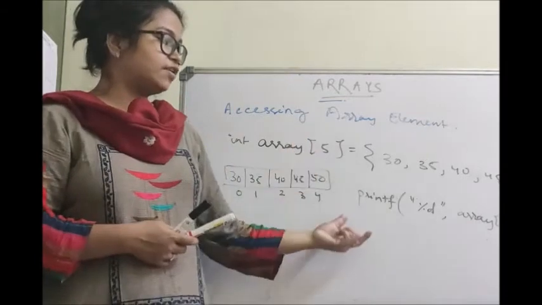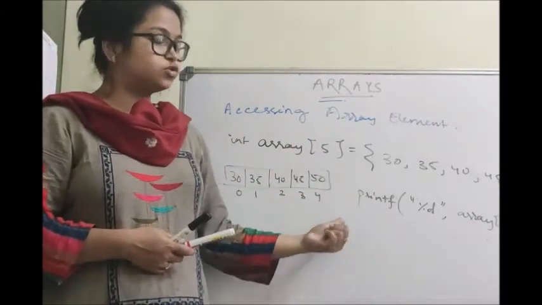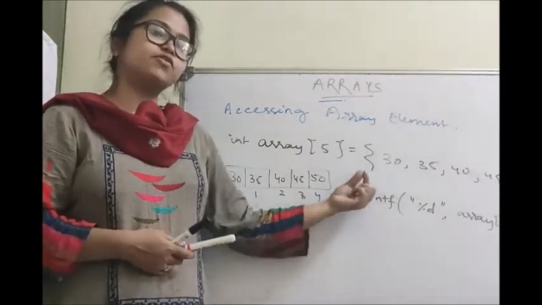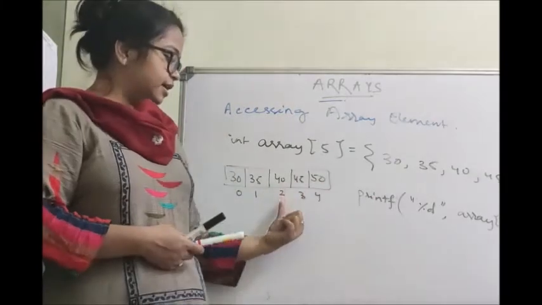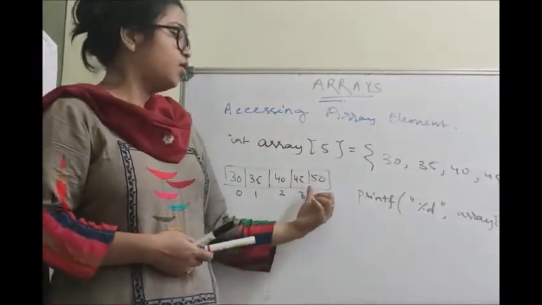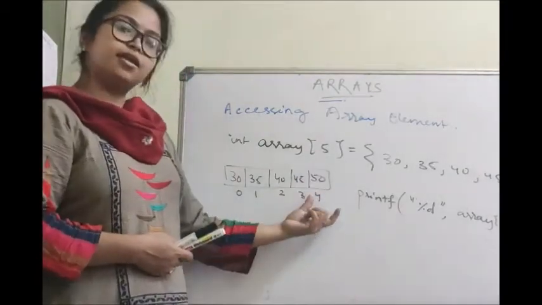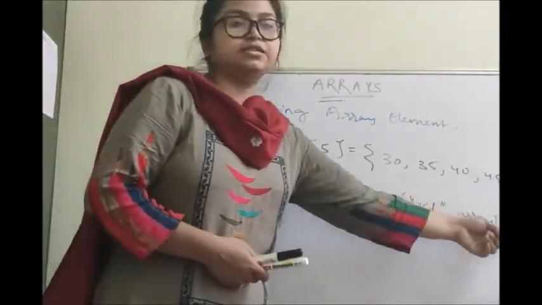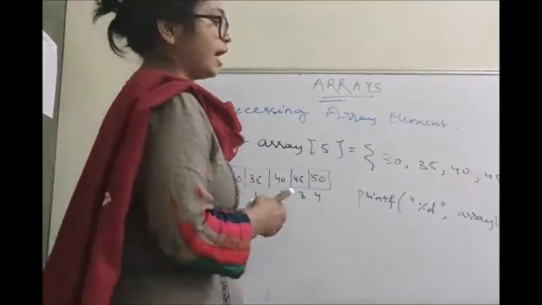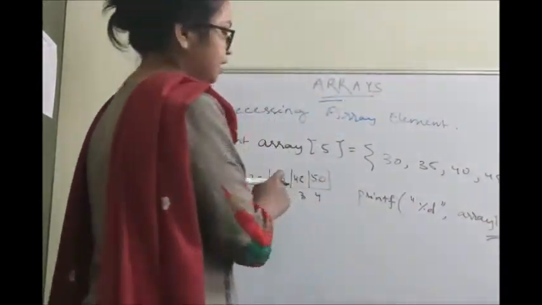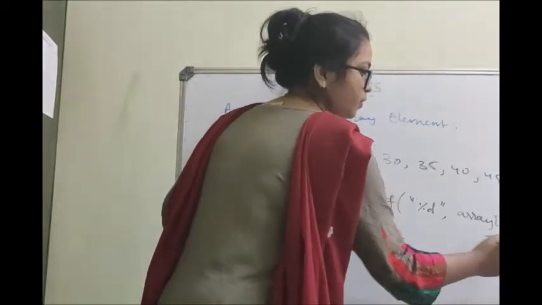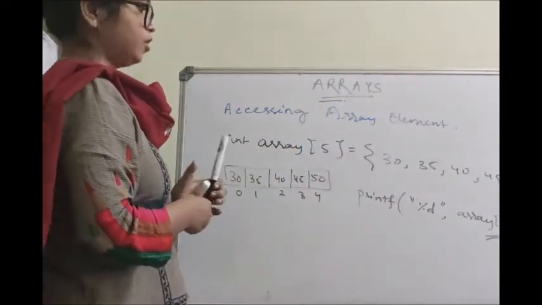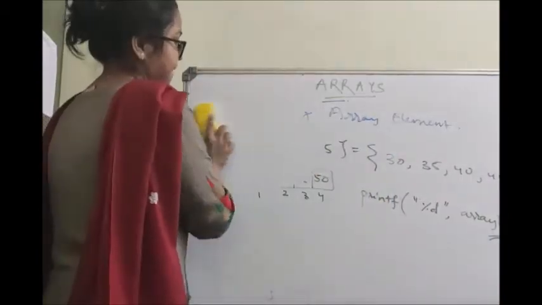Similarly, when we give input to the array, we also use a for loop, and we used a variable called i starting from 0, isn't it? So array indexing always starts from 0 and you can access an array element through its index value. So through array[4], what will be printed? 50 will be printed, isn't it? 50 will be printed. So this was about accessing an array element.